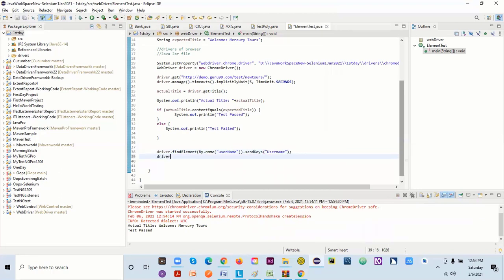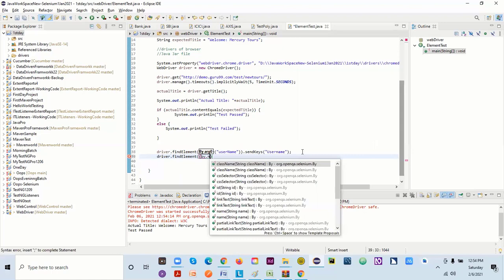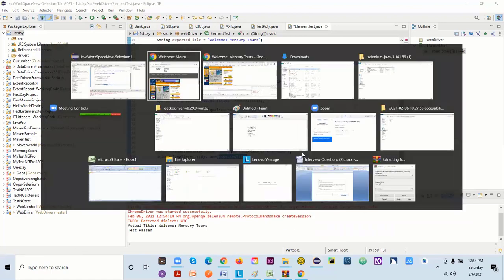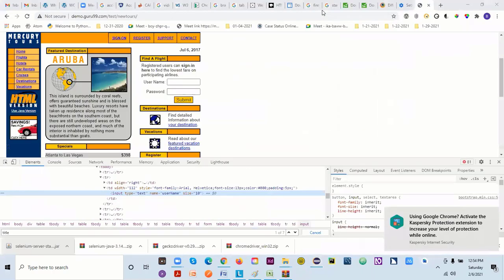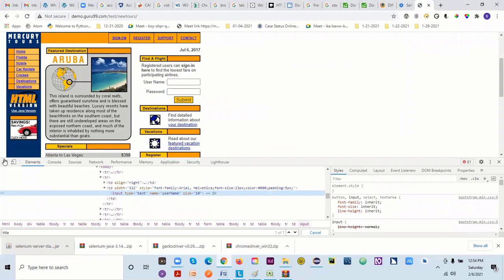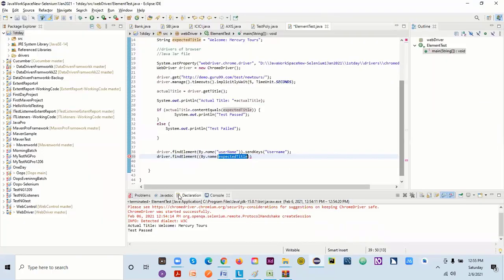To enter login, I will say find element, go with the By dot name. Let's see here, if I come here, let me see if I have a name here or not. If name is there, we'll go with the name. If it is something else, we'll go with something else, right? Here as well, we don't have much option. We have just name. So I can copy it and give it here as the name. If the developer has given an ID for that element, we can use ID as well.